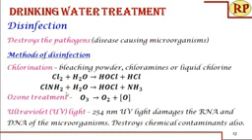Chlorination can be done by various methods, that is, using bleaching powder, chloramines or liquid chlorine. In all three cases, the most important component which is formed is hypochlorous acid. This mainly deactivates the enzymes present in the microorganisms and kills the microorganisms, the pathogens. In chlorination, especially when you're using liquid chlorine, the residual chlorine matters a lot. Only the free chlorine acts as a disinfectant.